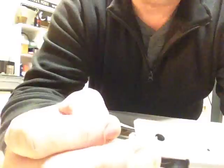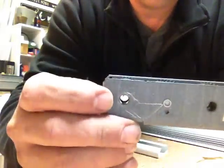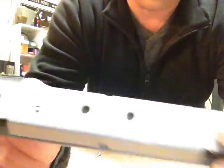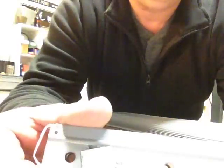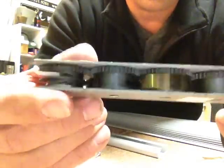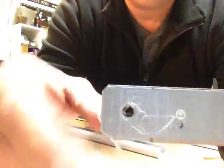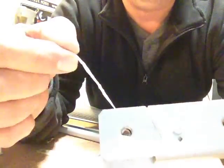And then we have another good idea, which is to make sure you see which way it's rolling up. So as my pencil mark right and left there, as I'm looking at the teeth on the open end, because there's an open side and a closed side, I'm looking at the open side and the tape is coming off the top of the barrel. I just want to make sure I thread it the same exact way so the spring will actually work.